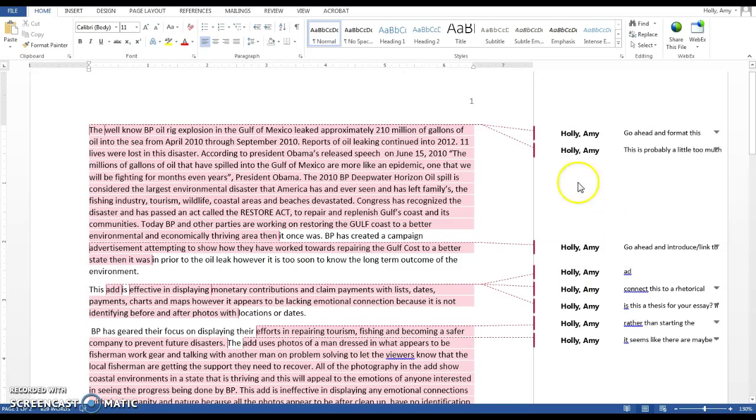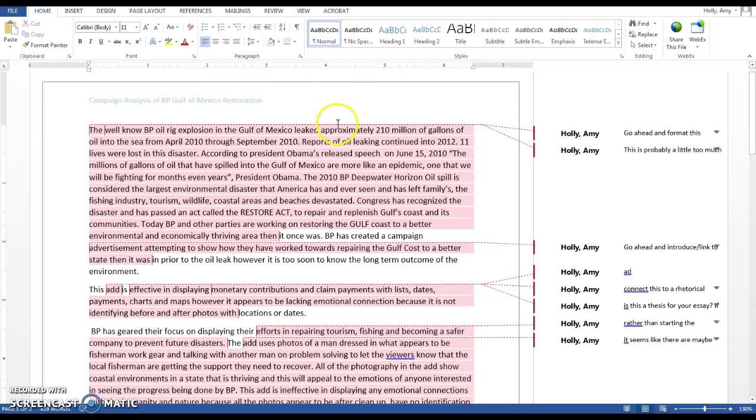So as far as the Word document version goes, it should just look like any essay you would turn in, not necessarily like a blog, because you will create your actual blog in a real blogging platform like Blogger. Okay, so that was my first comment.